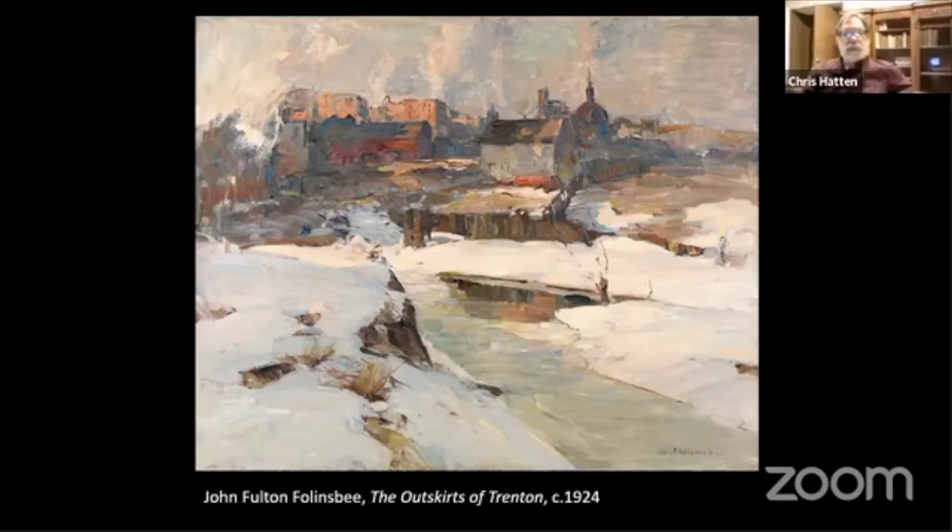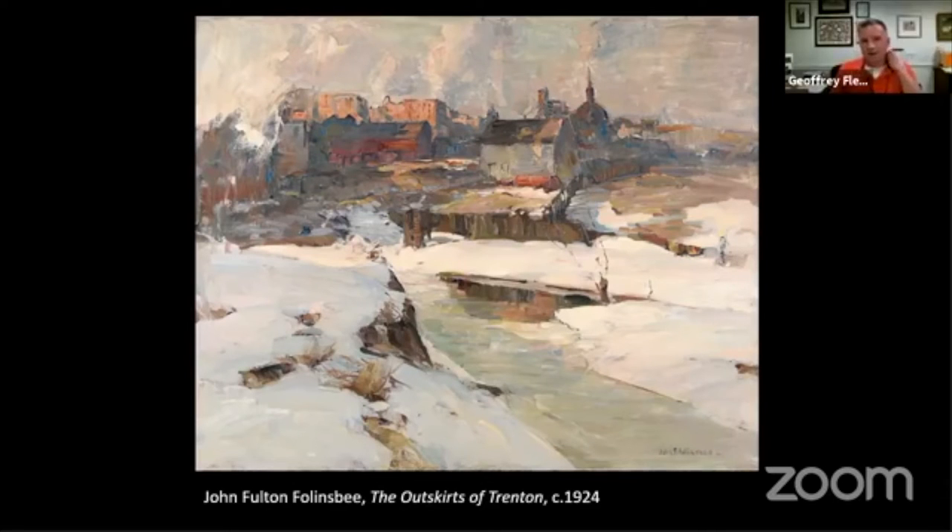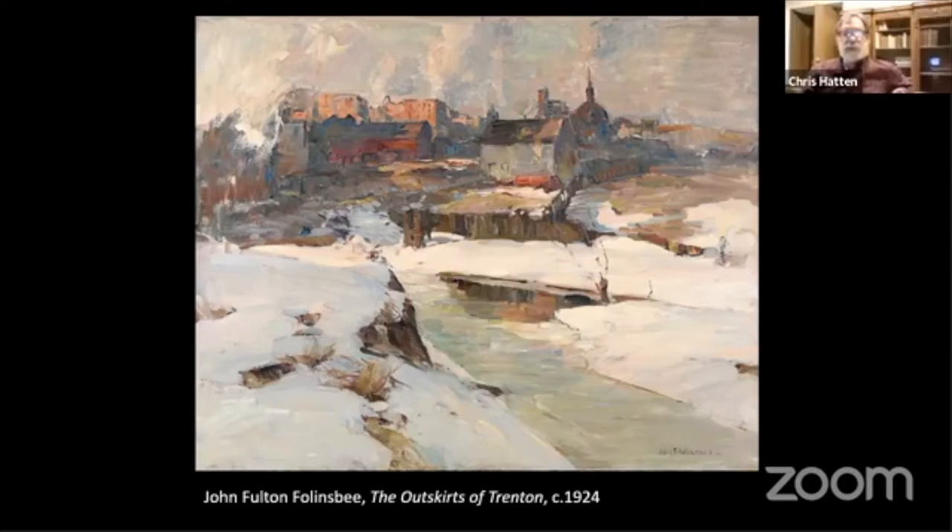The Daytons were very lucky — they stumbled into a lot of prize-winning paintings, either paintings that won prizes right after they bought them, or prize winners they were able to scoop up from other estates. It's a gorgeous painting. It's kind of a cross between Impressionism and the Ashcan School — it shows that gritty industrial look, but uses a lot of Impressionist colors, technique, brushwork, and light. It is one of the good paintings in that show.